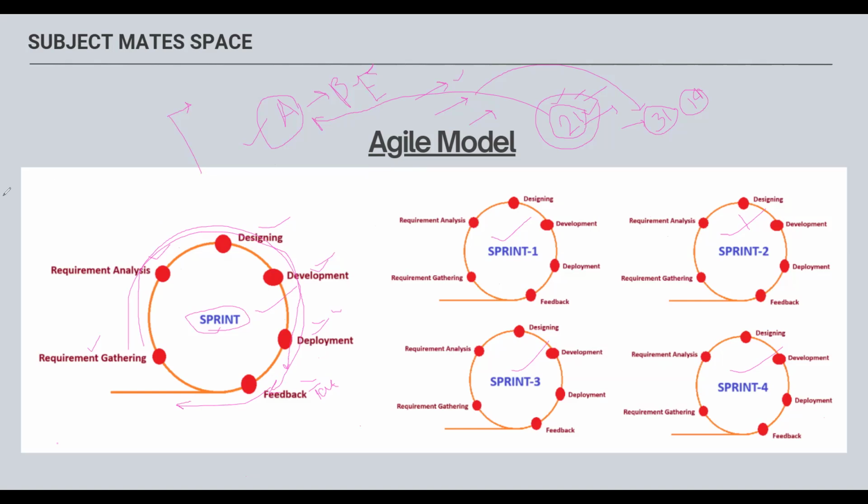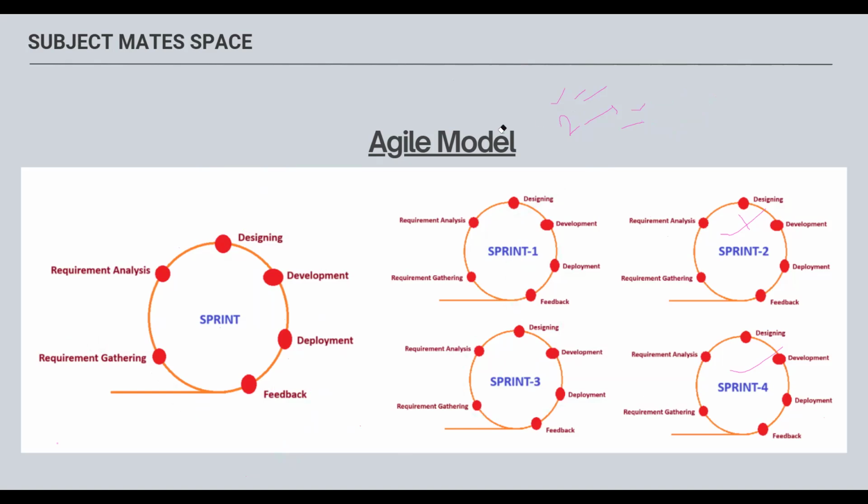Let me just finally brief you about the advantages and disadvantages. In simple terms, the Agile Model works on a sprint basis. In a specific sprint, we are going to give a timeline to the user, and within the timeline, we are going to complete all the phases of SDLC and push, and the user should start using it. That is the agile model. It will be done on a sprint basis.